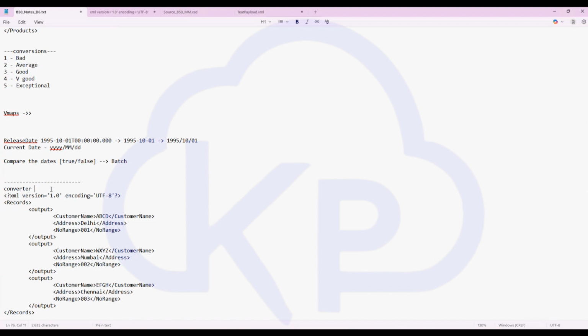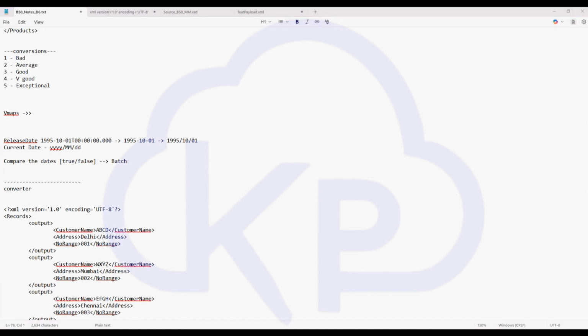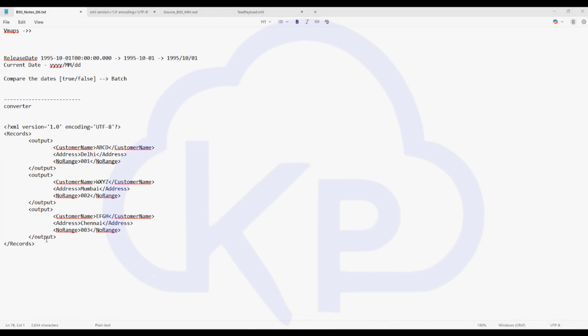Let's say this is the payload I am expecting. What does this payload have? It has multiple pieces of information related to a customer: name, address, and number range. Yesterday when we were doing the splitter, if I needed to split it, the XPath would be records and then output, so that it can split one by one.